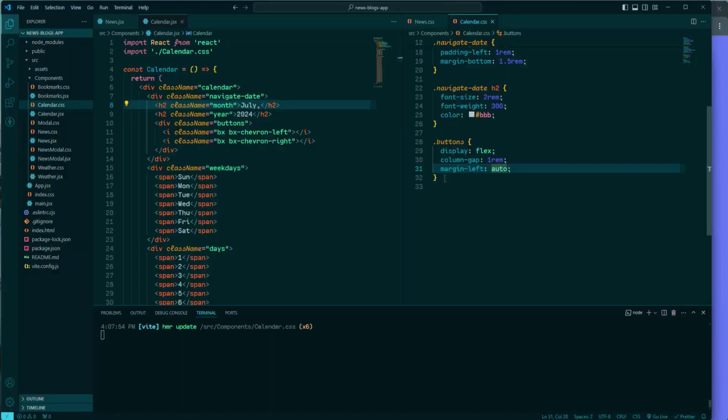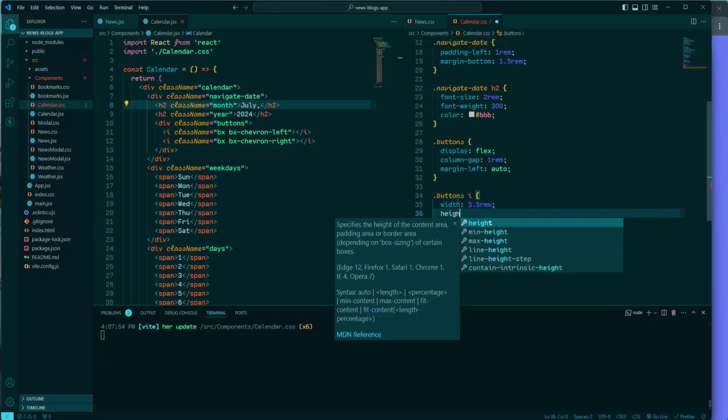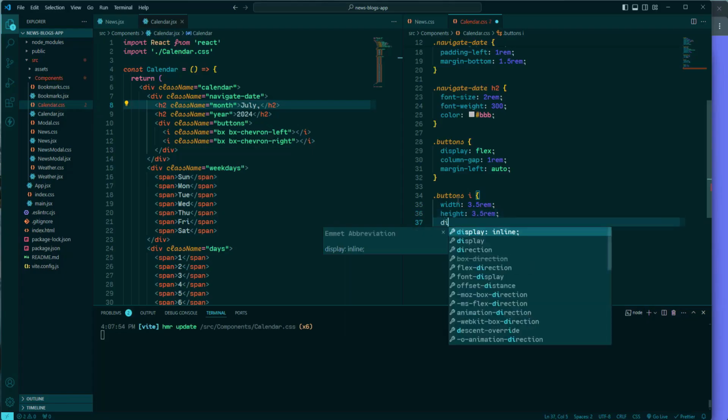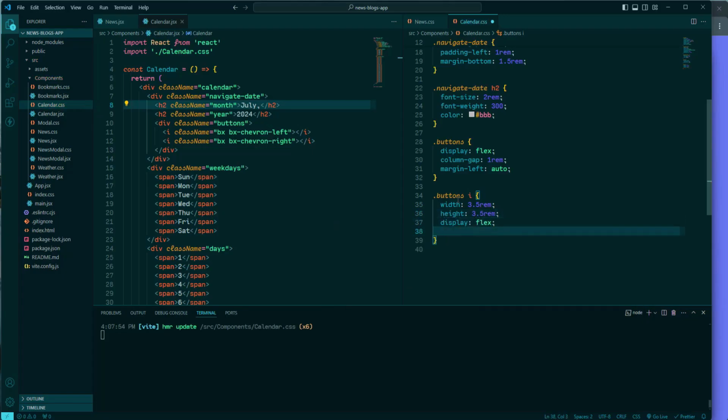Okay, so after that, I'm going to customize the icons. Let's select buttons followed by the i element. Let's set width and height, both of them to 3.5 rem. Then I'm going to use again flexbox. Let's place the icons in the center of the boxes.